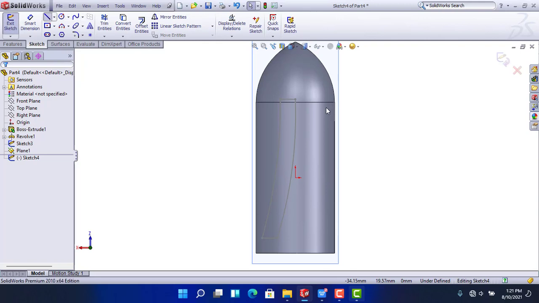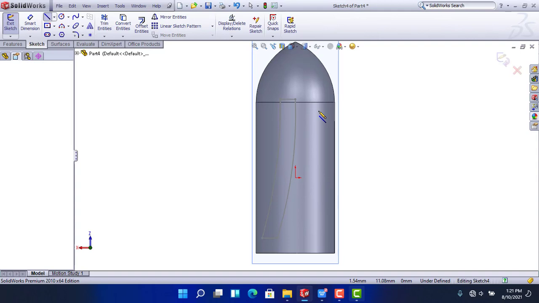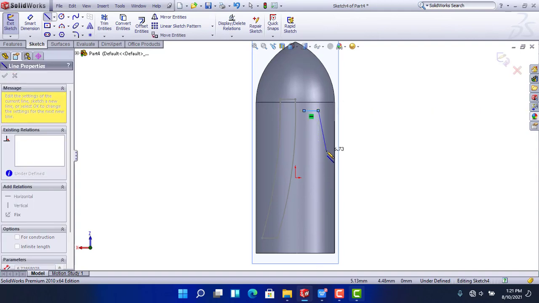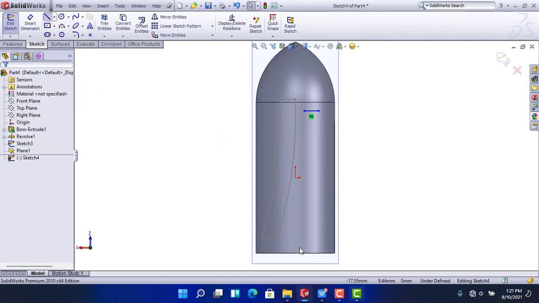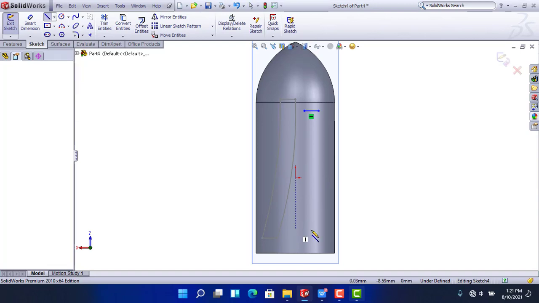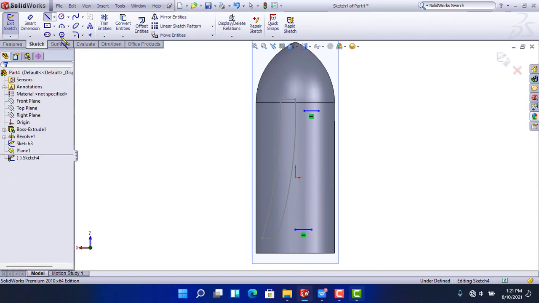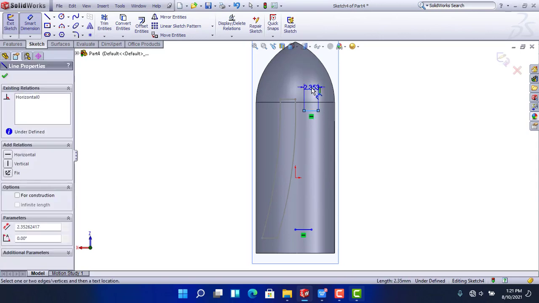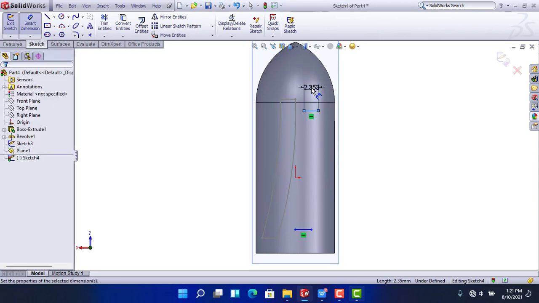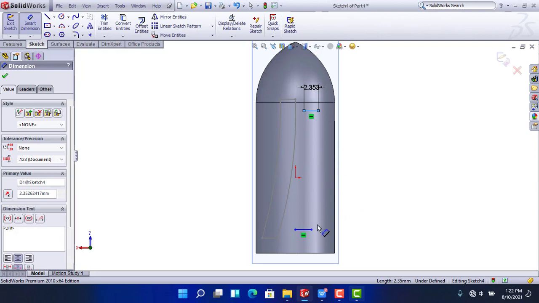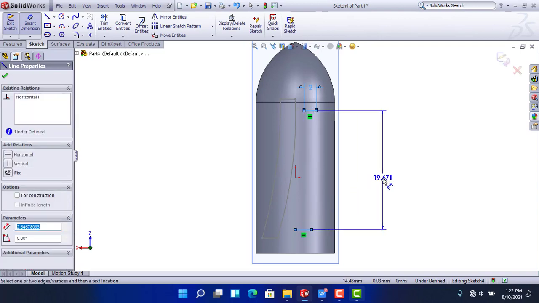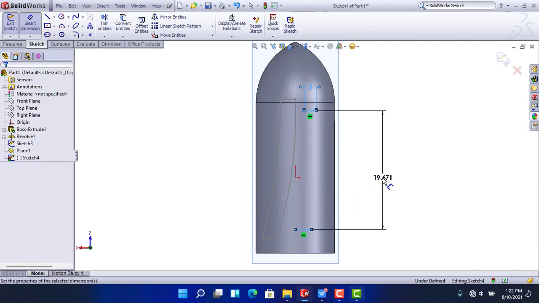Draw a line. Let's give it a dimension of 2 mm. And the distance between these two lines is 19 mm.